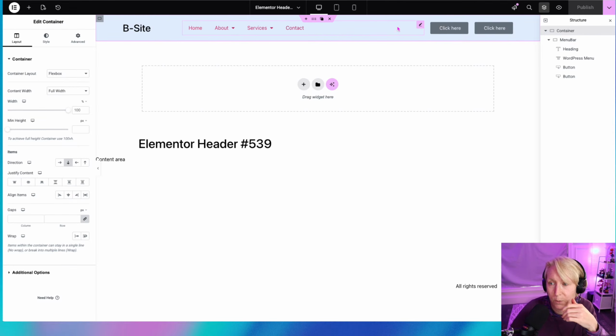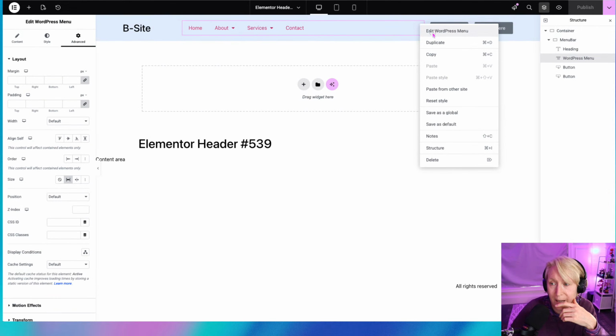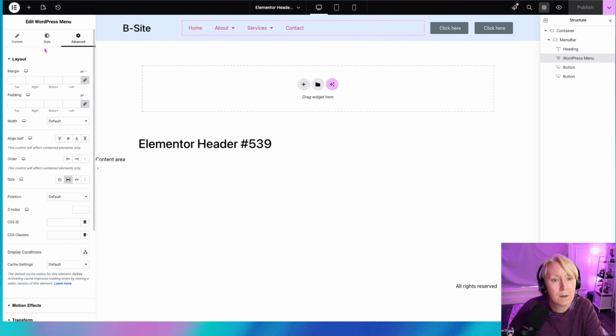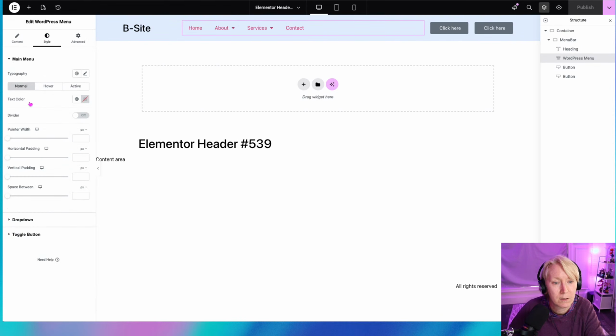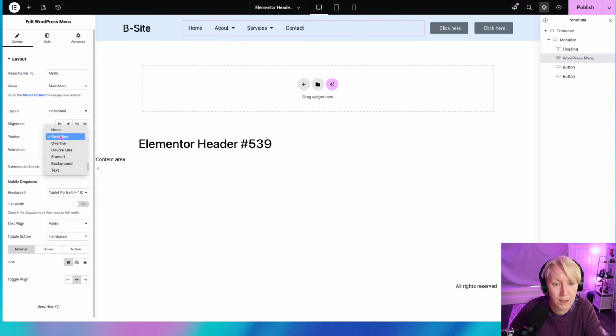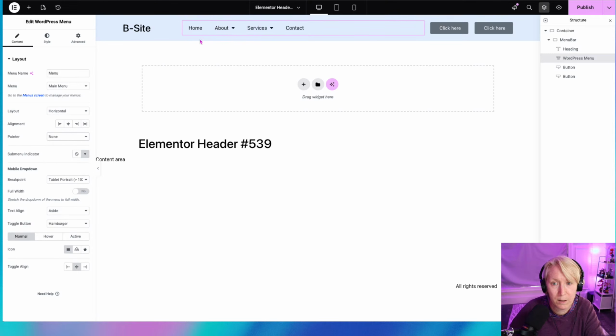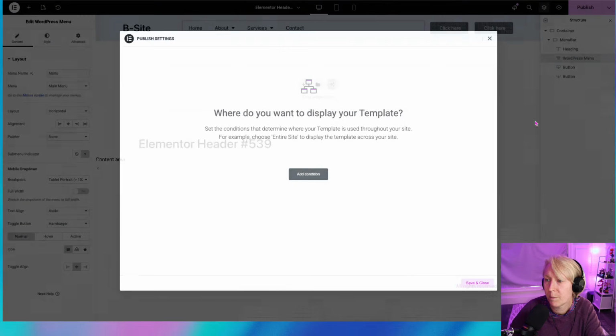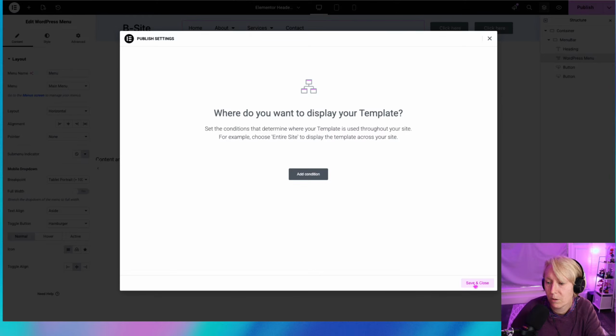Well, I need to recolorize this because we just have to make it pretty. Style. Text color is going to be black. And the text decoration underline is going to be none. And we're just going to leave that not pretty right now. We'll hit publish, save and close.